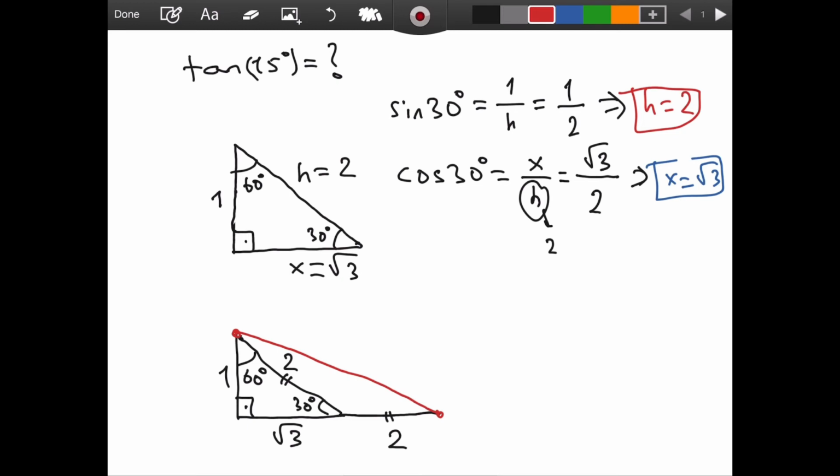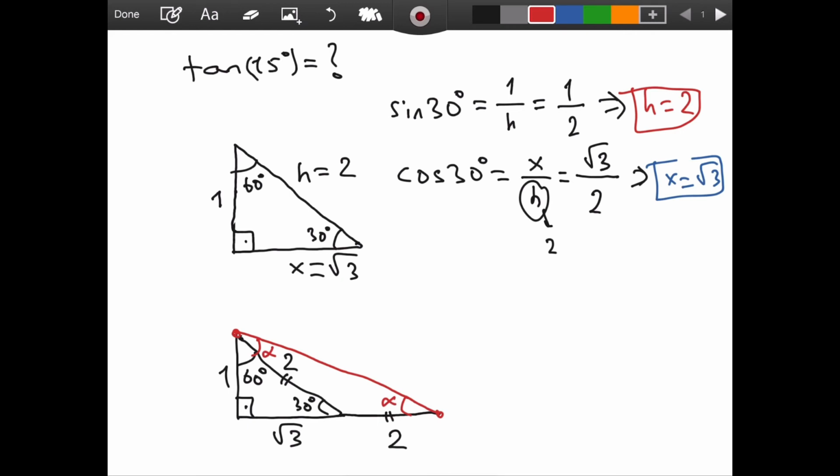Now, as you can see, we now have another triangle. And notice this is an isosceles triangle. Two sides of it are equal. We specifically chose it like that. So how can we figure out these two angles, which I will call alpha? How can we figure out the alphas?